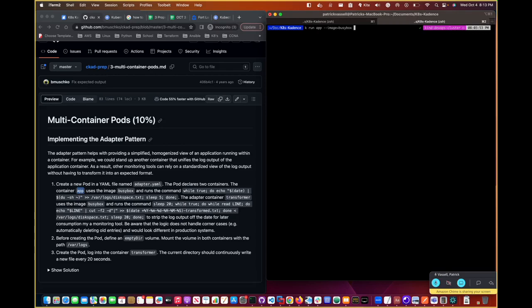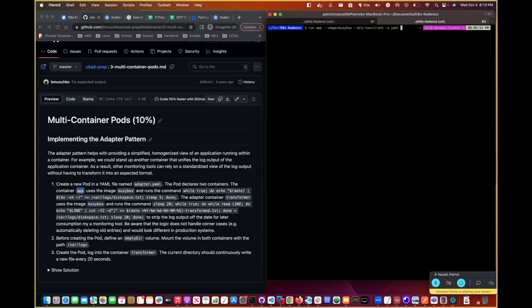What I'm going to do first is add --dry-run=client, which will allow us to see how it would look in the actual manifest without creating the actual resource. Then I'm going to put -o, which is output, equal to yaml.